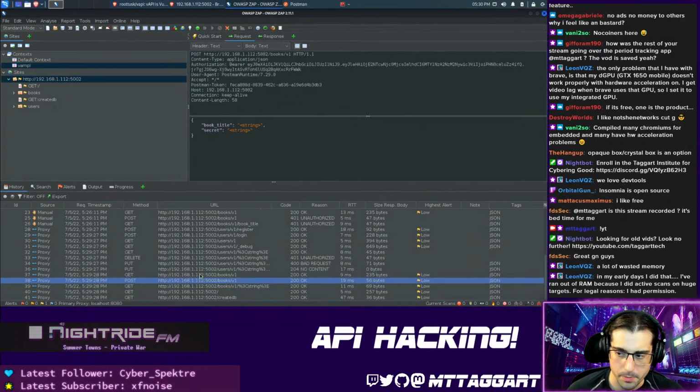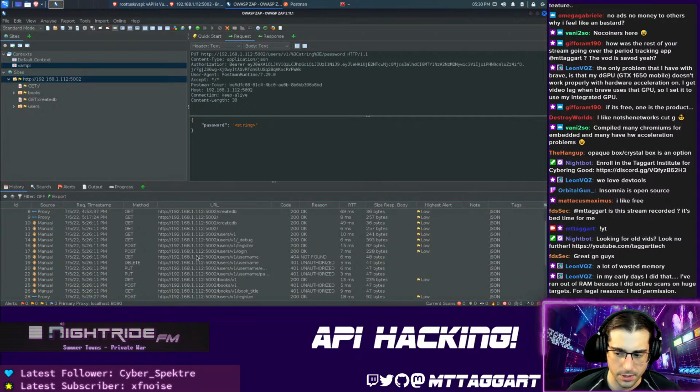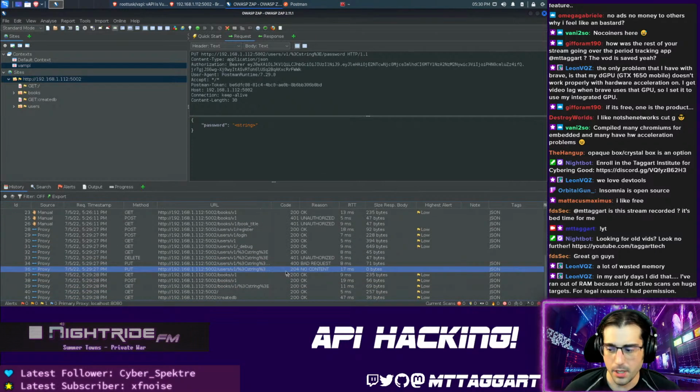So, if you want to use Postman, this is how you do it. Either way, we have the requests now loaded into Zap, and we can move on with our lives, right? We can start using this for testing. Now, at first, this is going to be pretty manual, but then we can start talking about things that we can do to automate this and make this faster.